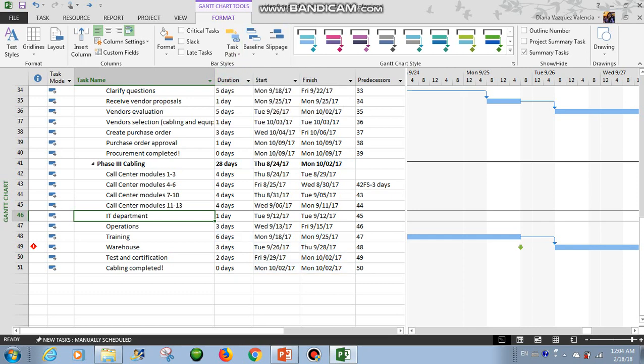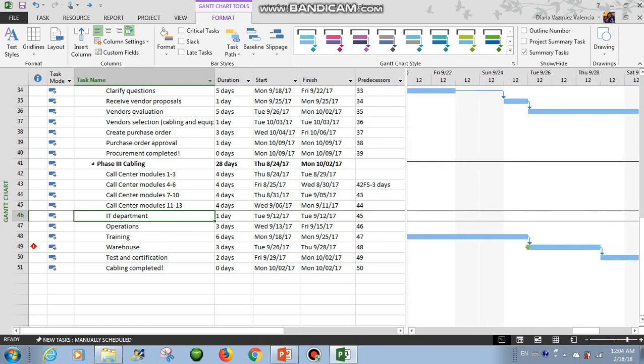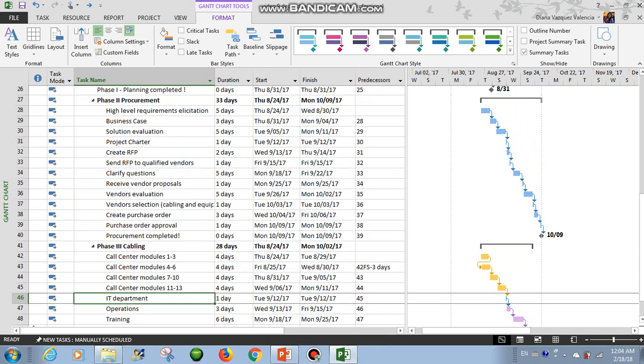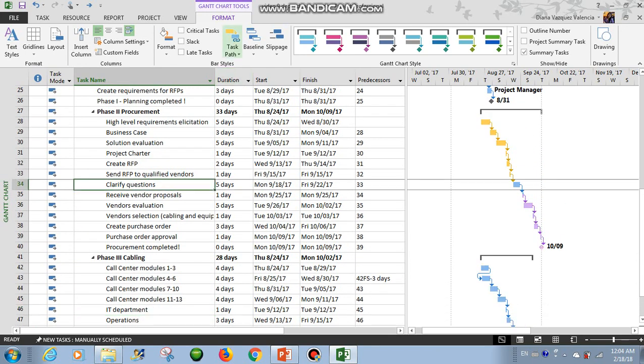Let me take out the zoom so you can see it more clearly. So the predecessor will show with a different color. And now let's do the successors. So you can see it shows the successor with a different color. So you can do this for different tasks.